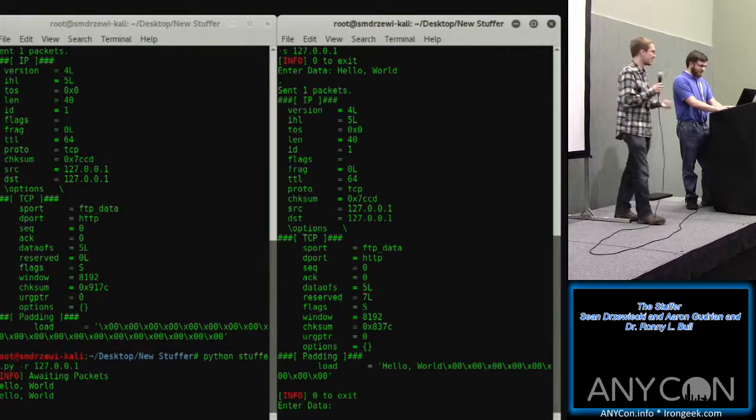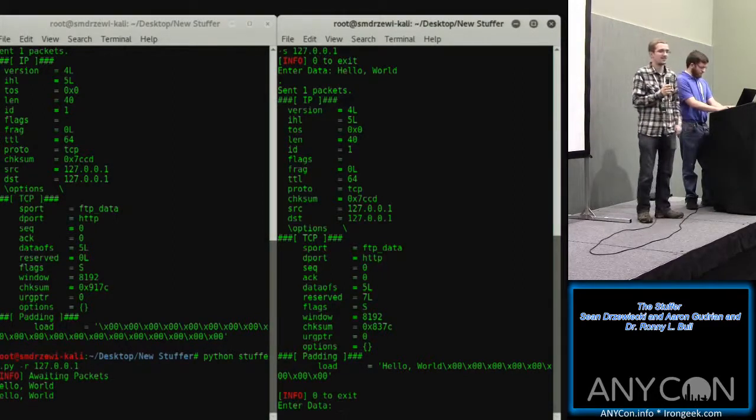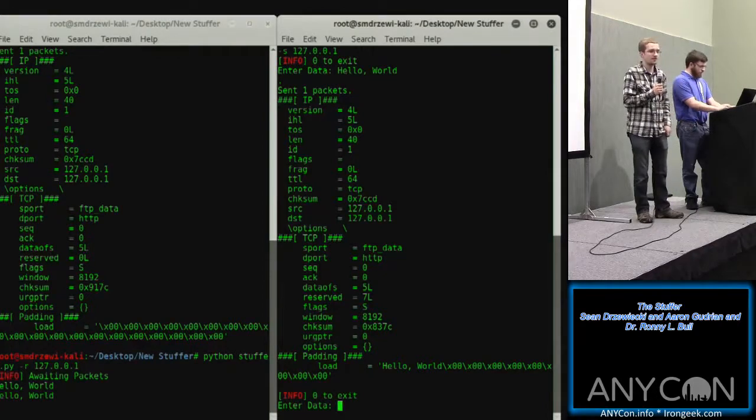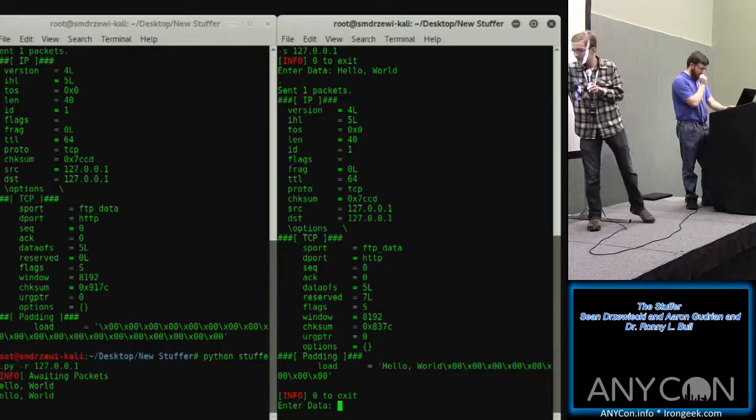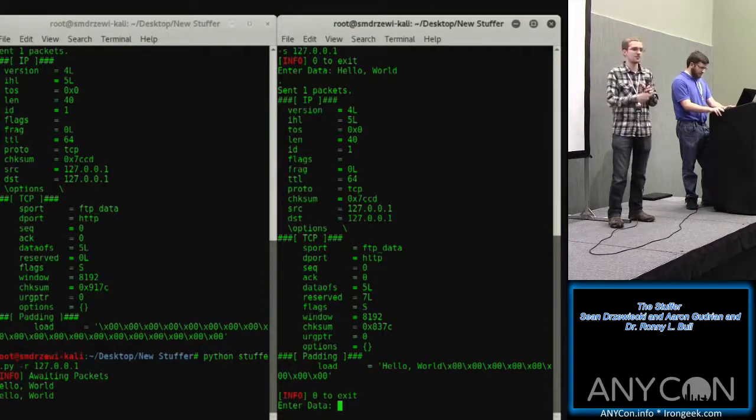look for it because there is actually other traffic being bounced around on this normally. We don't want to review all of it. We don't care what's in all of it. We only care about the parts we played with. So you can see that we changed around the reserved bits. So now it's 7L, which is just 111 binary 7. Translates over. They did it for humans to read.